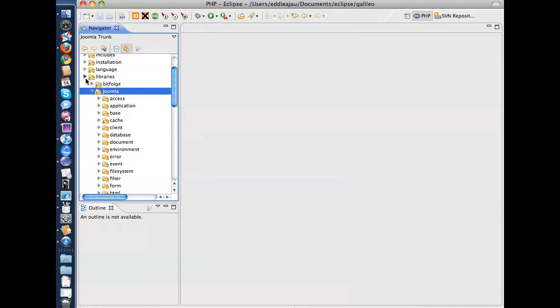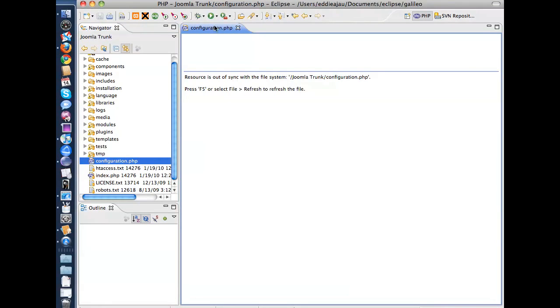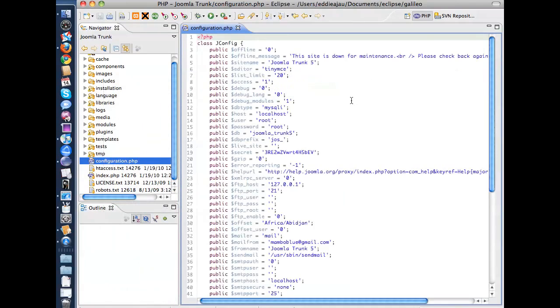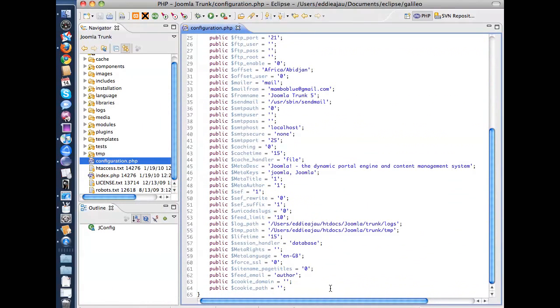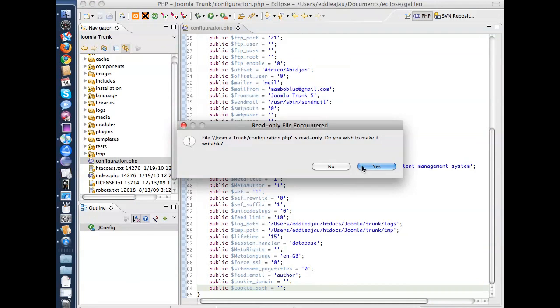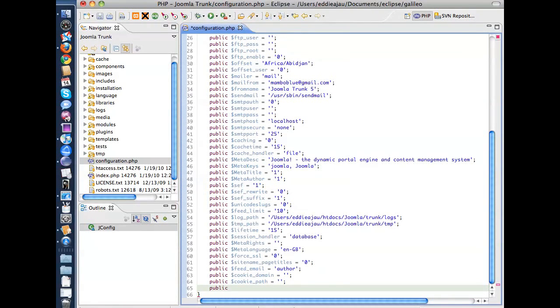What you can do to get out of a situation where you've actually bricked your site is you can FTP up. You can FTP and edit the configuration.php file. Yes, I want to make it writable. And you just add in a line like this. I can tell the system who the root user is. So in an emergency, this person actually gets God rights over the whole site and is able to log in and do anything. So this is the emergency failsafe big red button when your client rings up and says, I've done something silly and I can't log into my site anymore.